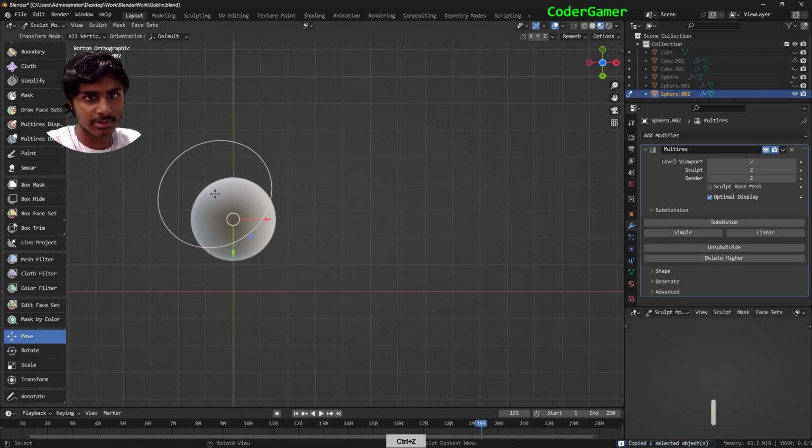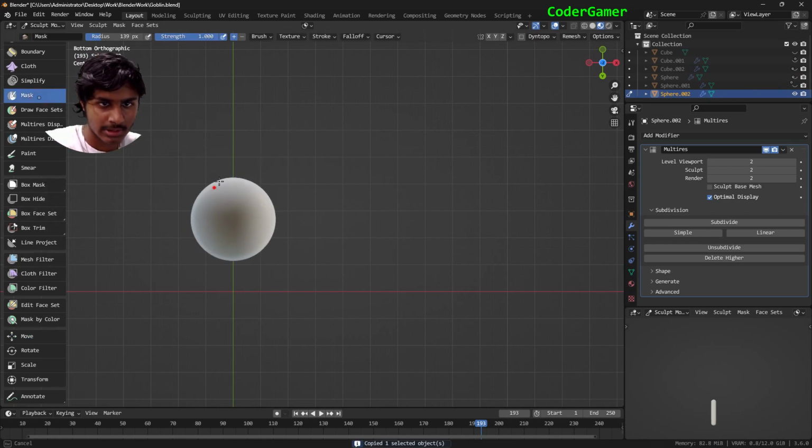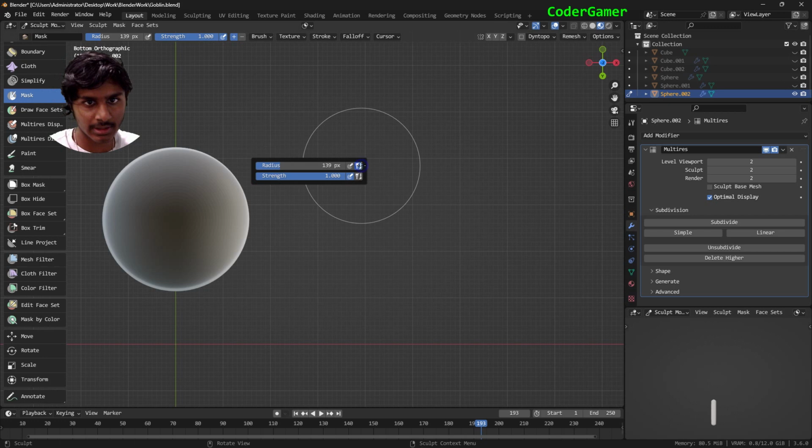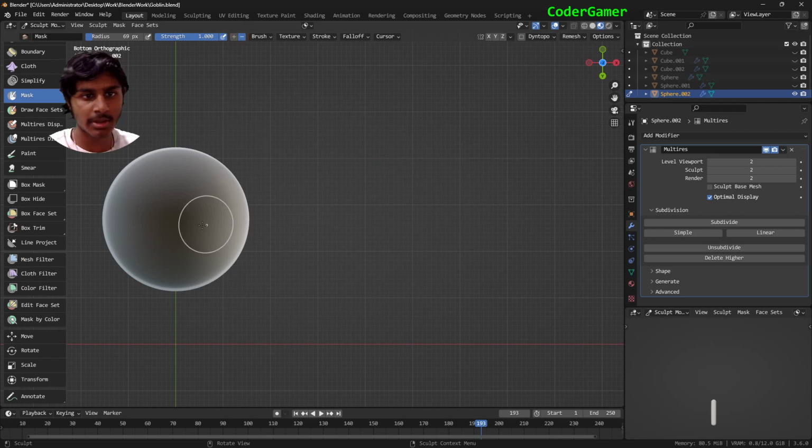Now what I'm going to do, I'm just going to find my mask tool, and I'm just going to mask the edges and not the middle. So I'm going to take my minus.